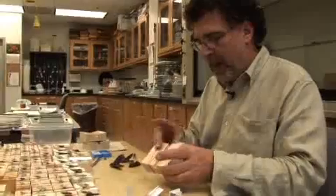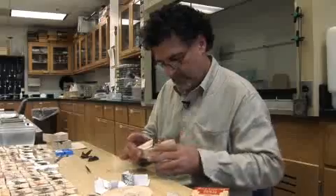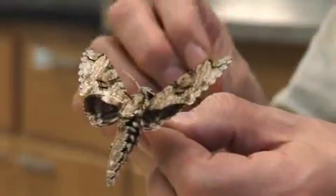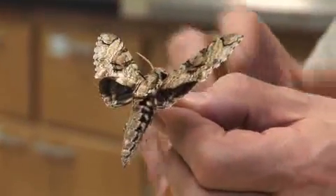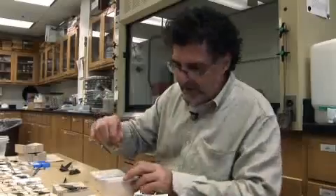We just layer them all in here, so this is how they all come back. The block will fit a certain size of moth. There are many, many ways to pin insects, especially butterflies and moths, and certain people use certain techniques. This is a technique that I've used for years. It'll stay just like that as long as we take care of it — it'll maintain its color as long as we don't let it sit in the sun or bright lights, and as long as we don't bump it, it shouldn't break at all.